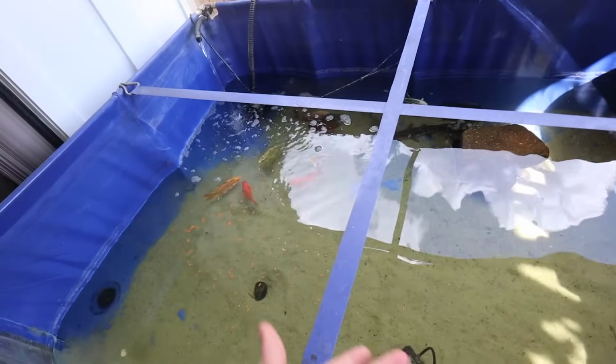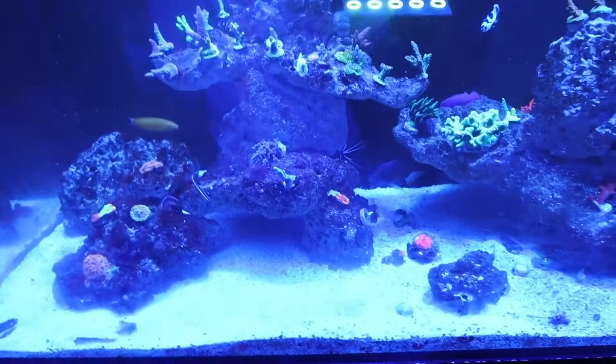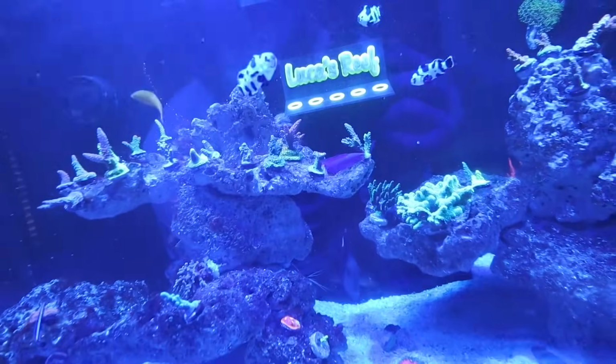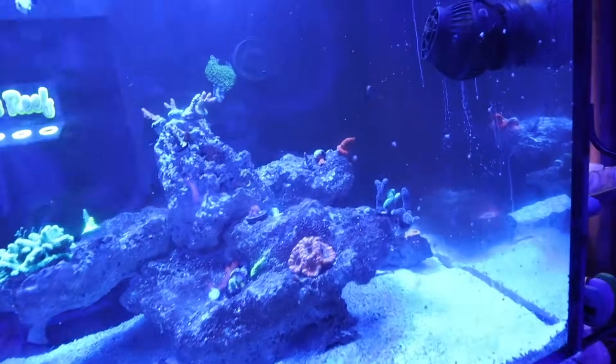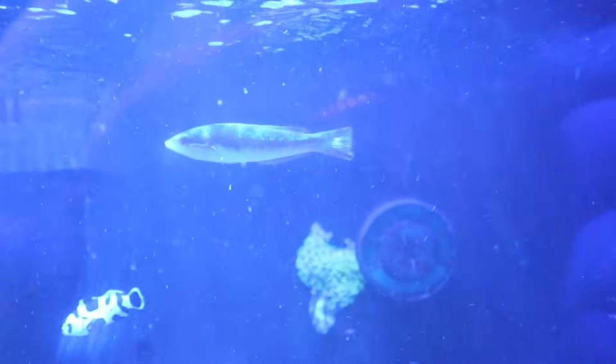Oh, see, they just get so scared of me. For you all telling me how dirty my tank is, look, I know it's a work in progress, everybody, but let's find that little pencil wrasse wherever he is. I just saw him. Oh, there he is. Hey, buddy. See how he's just sticking his head out of the water almost? He's just always begging for food. But that is him. That is our rainbow royal pencil wrasse, also known as the Decalora's wrasse, I believe.